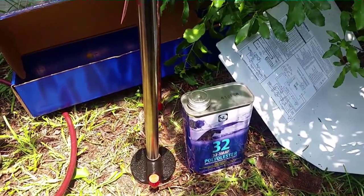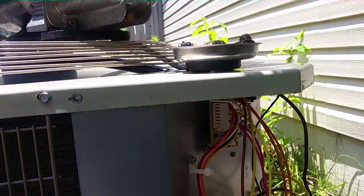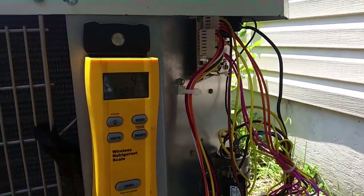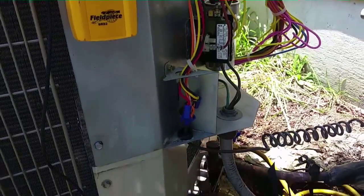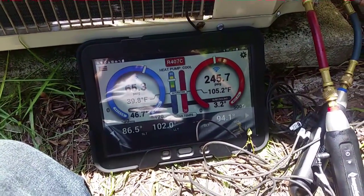I'll err on the side of a little bit less, but should do about seven to eight ounces. The old JV Platinum is pulling down to about 350 to 360 microns. Going to go a few more minutes, then start weighing in our charge. This particular unit requires about 5.29 pounds — it was a dry charge unit. Started things up with about four and a half pounds at 239 over 60 — a little low but a lot better than before. As the system runs the POE will circulate; the mineral oil will stay where it's at. Blew out the lines to get it out of the coil and line set — some will remain in the compressor and accumulator.